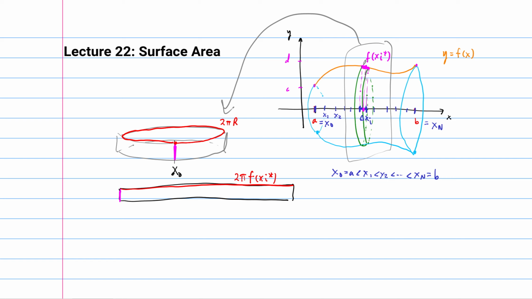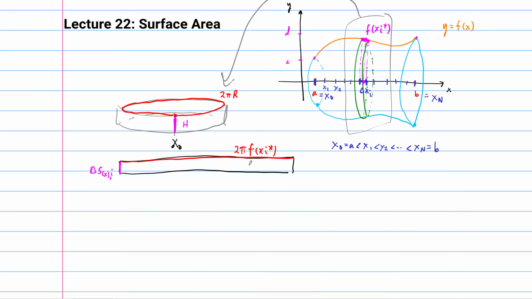And then what's this going to be? Well, that's going to be the length of the curve on that segment. So the length of the curve we're going to call ds, or delta s in this case, delta si, as a function of x though. So we've chopped this all up in terms of x. So that's the arc length. We're going to approximate the length of this curve by its delta s. And so that part right there is obviously the height of the cylinder, right? And down here we're going to say, all right, well that's delta s of x sub i or something. It gets weird notating it like this, right?